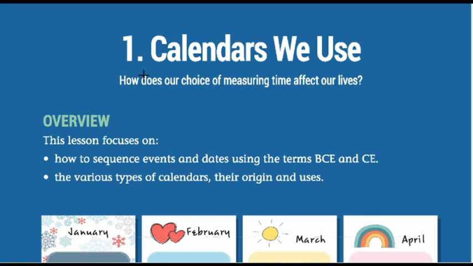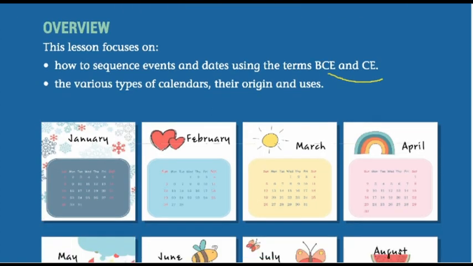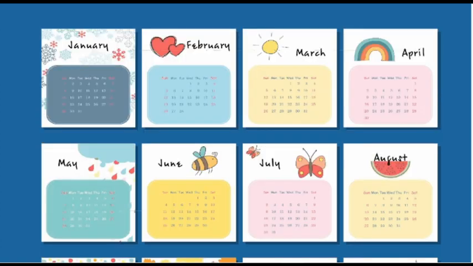So what does this lesson focus on? How to sequence events and dates using the terms BCE and CE, and the various types of calendars, their origin and uses. These are the things we are going to see in this lesson. This is one kind of calendar, a picture for you.